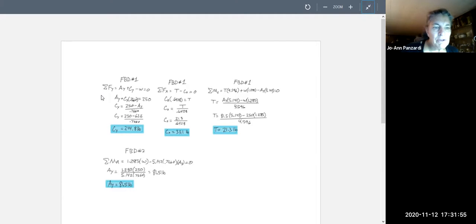Okay, so we read from top to bottom and left to right, right? I start with this and I say, oh, for free body diagram number 1, the person did sum of the forces in the Y, and they brought the weight onto the other side, solved for CY, and then plugged in AY, and I'm like, where did they find AY? So I look above, trying to find AY, I can't find the calculation, and then I look below and I say, oh, they went to free body diagram number 2, did sum of the moments about N, found AY, and then came back and plugged it in here.